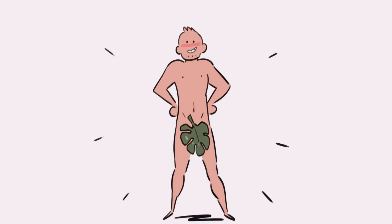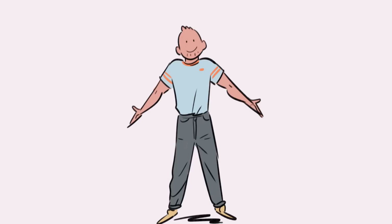Some figure drawing sessions have a nude model, some have a model in street clothes, and some even have a model who shows up in character with a costume on. That's my favorite. I love drawing models in costume.